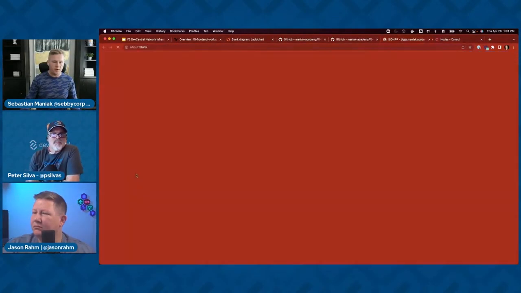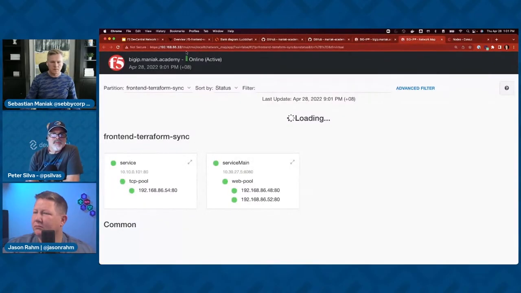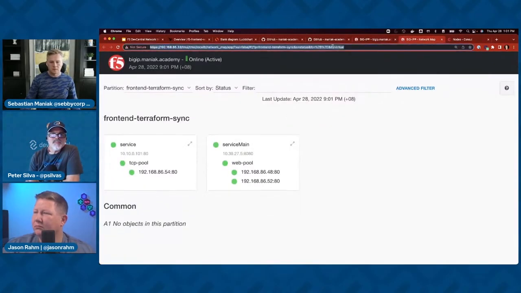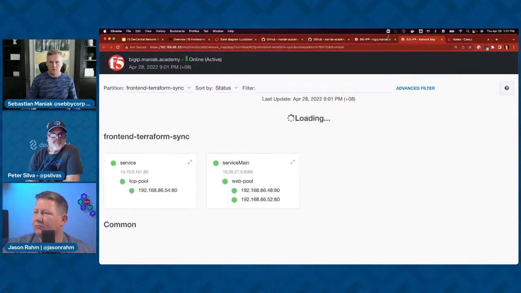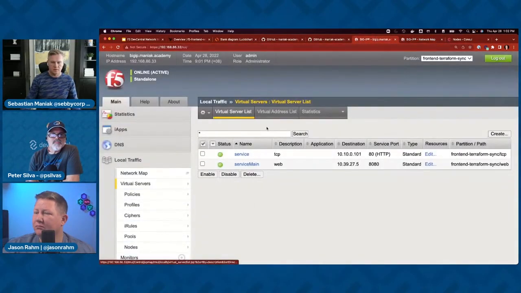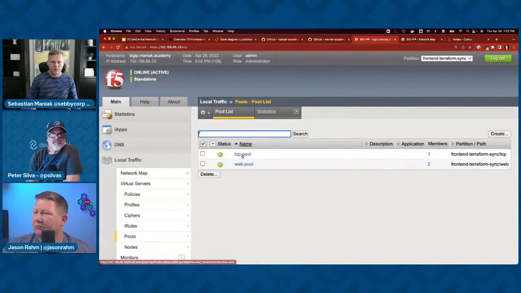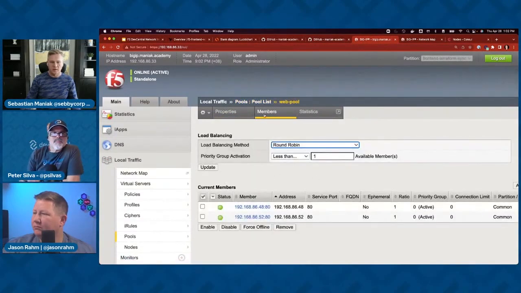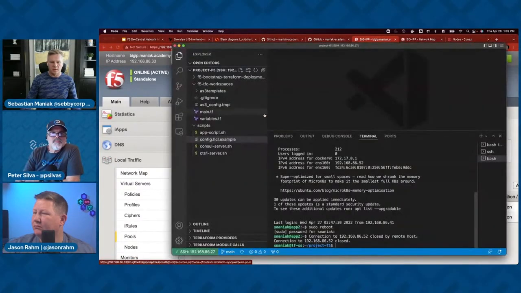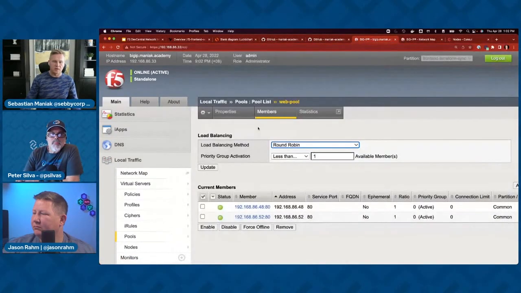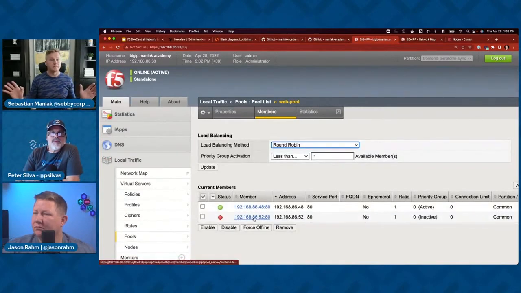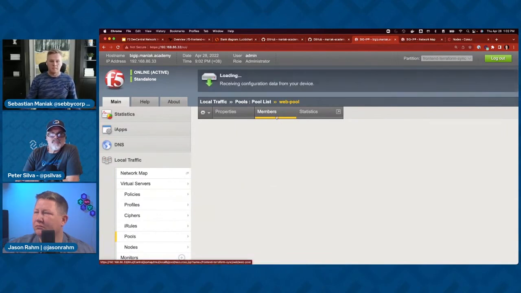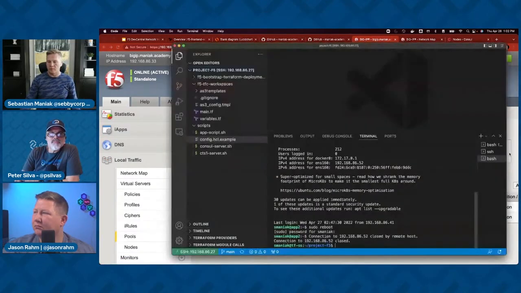The F5, if I go to network map, let's go to network. Where is this network? Just a little slow to shut it down. It's shutting down this pool right now, right? So we wait till the F5 sees that health monitor. Which one did I shut down? 52. Okay, good. So now my pool member is dead, right? I haven't done anything. I just destroyed the actual application, right? My actual pool member is dead.